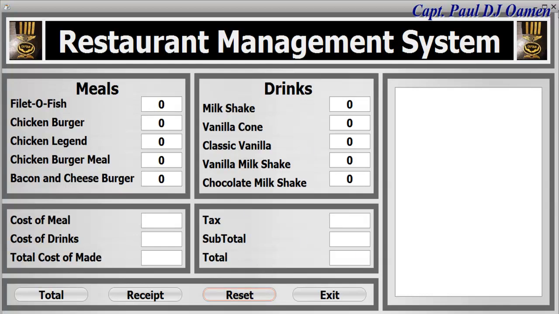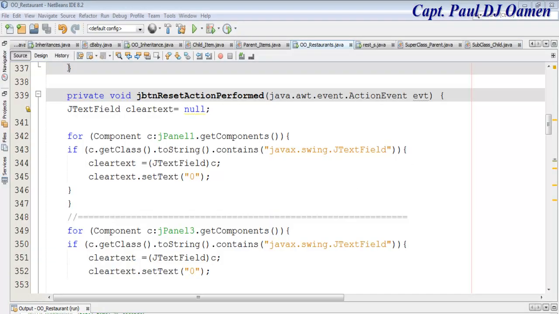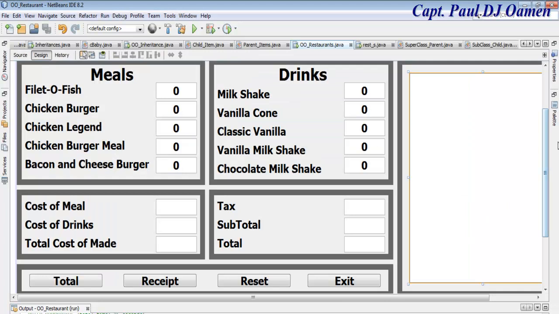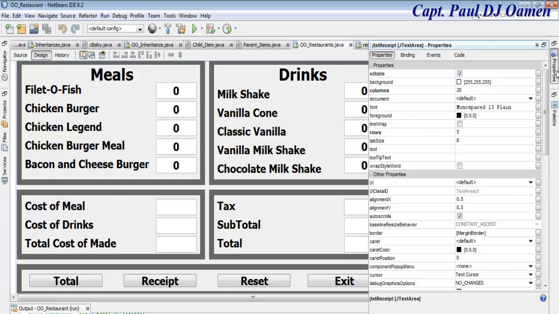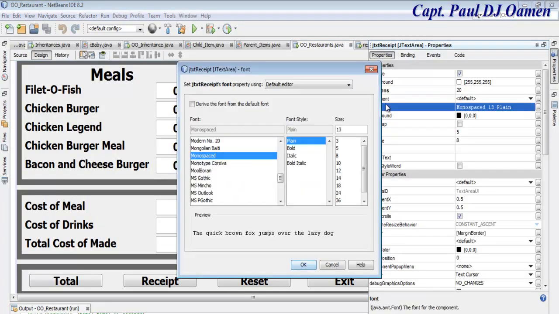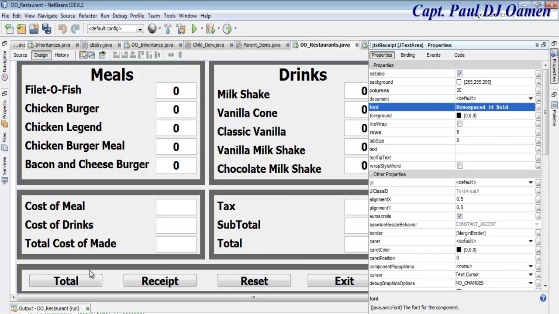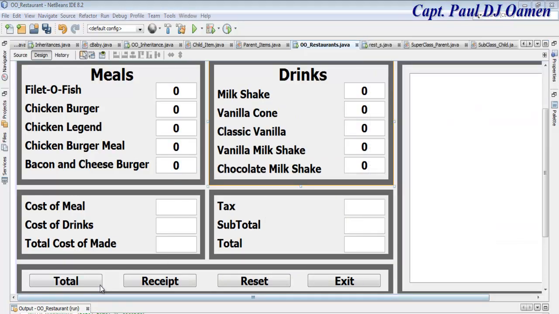That's fine. Now let's come back in here and just change the font size here to something a little bit readable. Maybe make that bold and 14 for now.